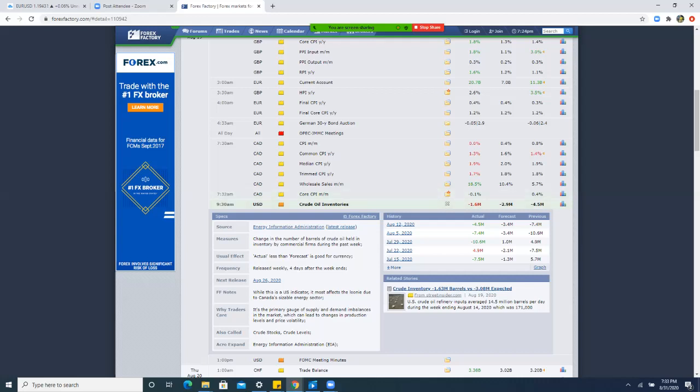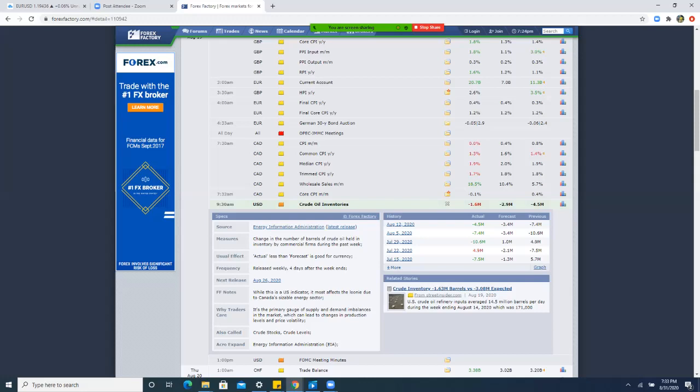Even though this shows up as a red number, it only shows up as a red number because it's a negative number, not because it's not positive. But because the forecast was negative, and this was a negative as well, but a better number than the forecast, this was a positive news event. So just to recap, it was a very negative forecast, and the result wasn't as bad as expected. So that means it was positive, even though this was a negative number.